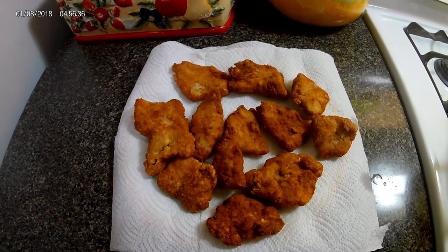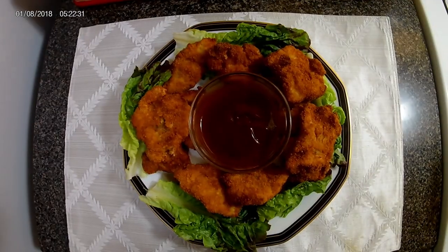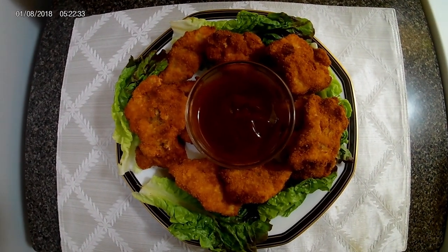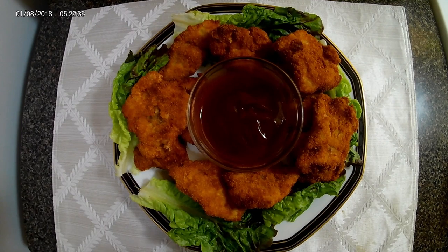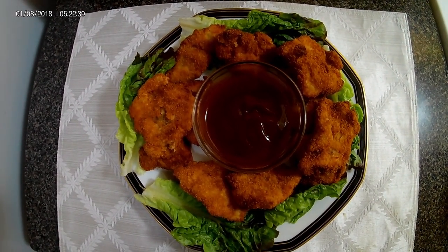Nothing like your freshly caught fish fillet. Okay guys, here we go. The finishing dish.